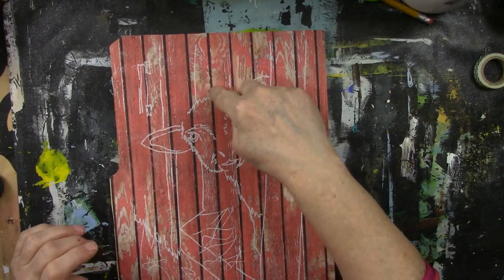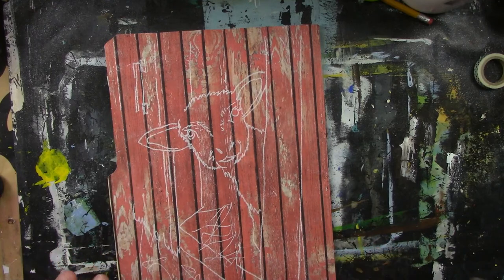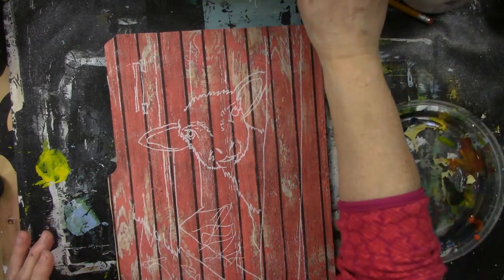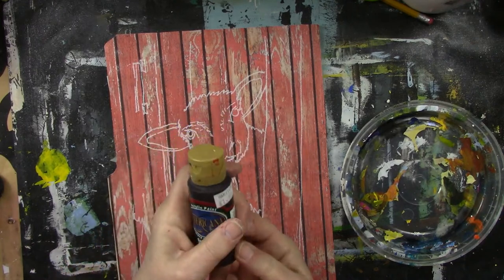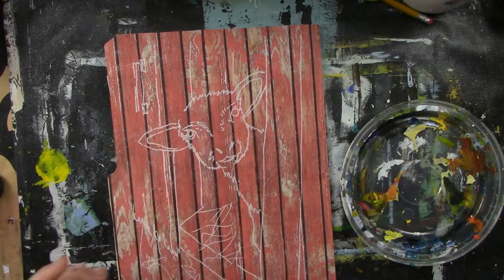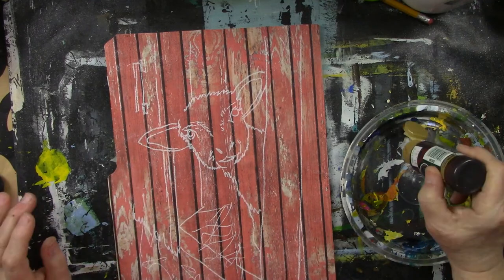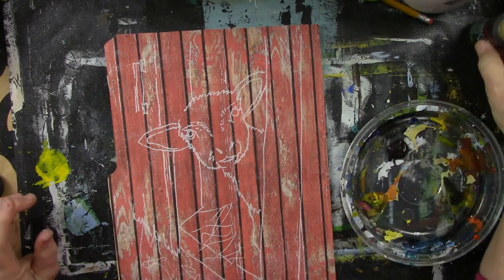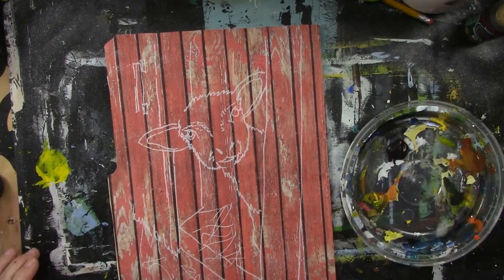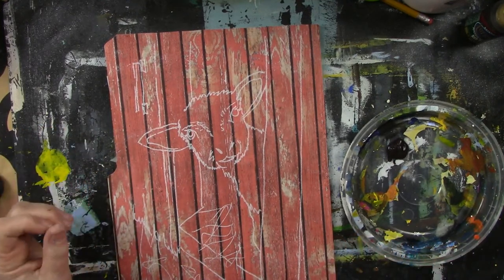So the back area, which is in here, is going to be dark. So we're going to just start to fill in our areas with paint. And I'm just using Americana and Ceramicoat, Delta Ceramicoat. This one is soft black. I just like using this because then your pages don't stick together in your journal. And there's no point in using expensive paints for your journal. Save a little bit of money.